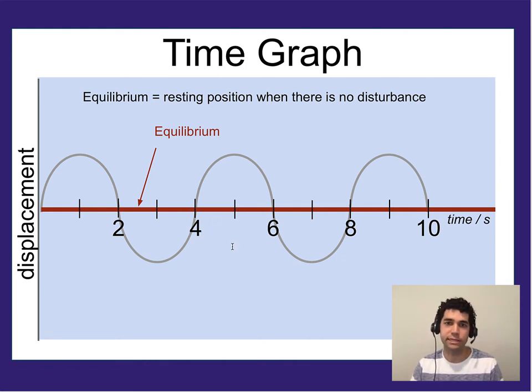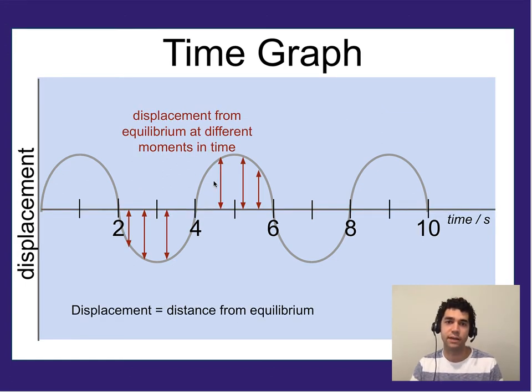We need to know that point because we usually use it as a reference to figure out displacement. Displacement is how far from equilibrium a particle is at any given moment in time. Obviously it's not permanent, because usually things are vibrating up and down. So for a while it's up and then it's down and somewhere in between. Displacement is over here on our y-axis. It measures, at this given moment in time, how far from equilibrium the particle is in its vibration. And it's going to snap back eventually.